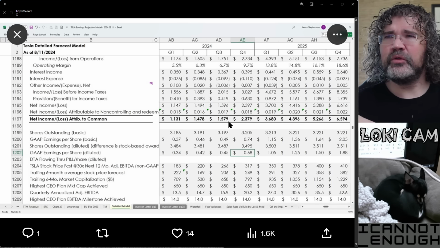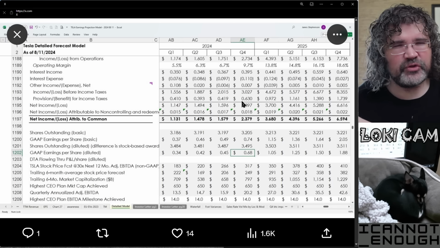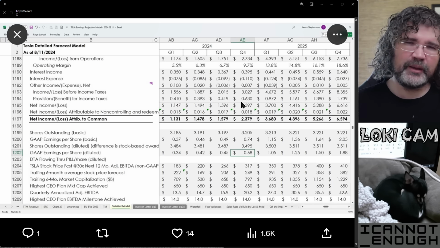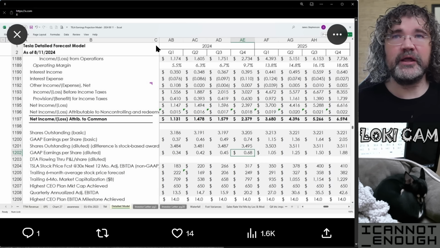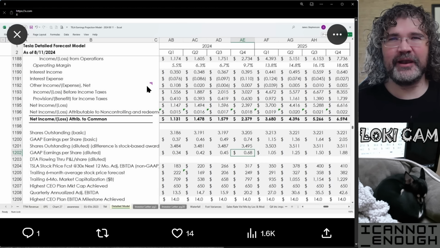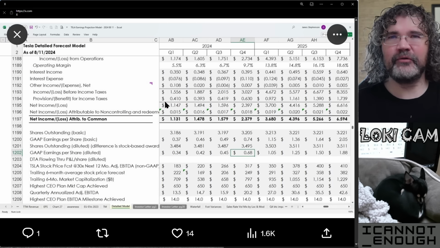We should also be done with weirdness happening on the tax line, the provision or benefit for income taxes. These numbers are looking more normal than they did last year. There was a giant $5.93 billion credit. It was a one-time tax benefit from prior year's losses in Q4 of 2023. Just off the page break from what I'm showing you here in column AA, you'd be able to see that large negative number on this row, provision or benefit for income tax.